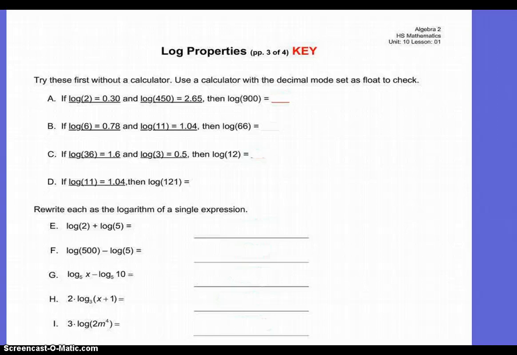I'm going to go ahead and plug them into the calculator and tell you what the value is. Then we're going to look at the bottom to see how we need to rewrite these. So if I have log of 2 equals 0.30 and log of 450 equals 2.65, what do I know about those two numbers? What do I need to do to these two numbers? I add them because my logs are the same, so I can add them together. So what do you think I'm going to do to the next two? The bases are the same. They're both in the common base 10, so I'm going to add those as well.